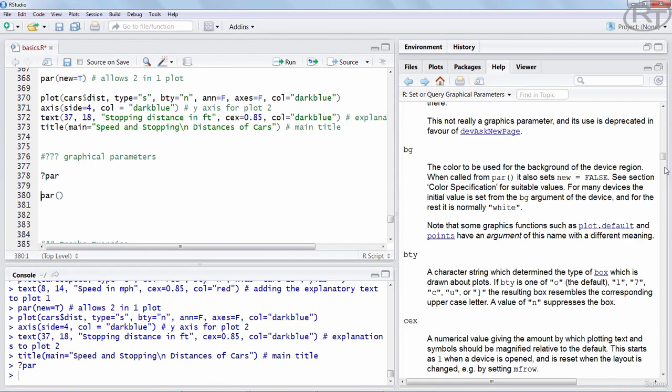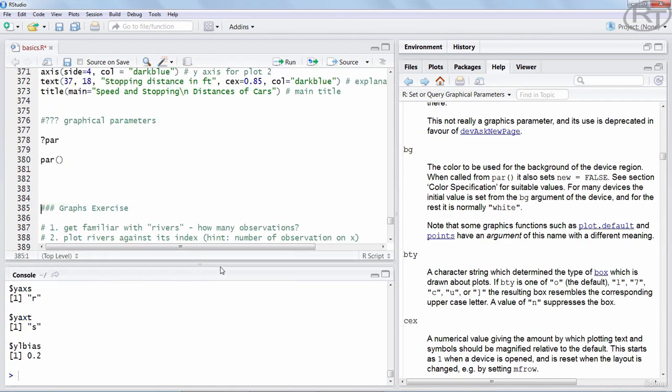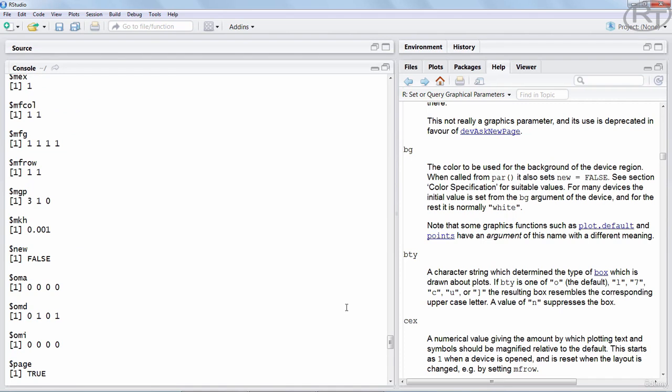Keep in mind that a manipulation of par impacts your whole R session. Before you change par, it's wise to know what the default settings are. To learn these defaults, just run par on empty brackets. This gives you a list with all those parameters and the corresponding defaults, or the values you are running right now. Especially when you want to change the plot area of your plot, keep in mind that you will have to do this via par.